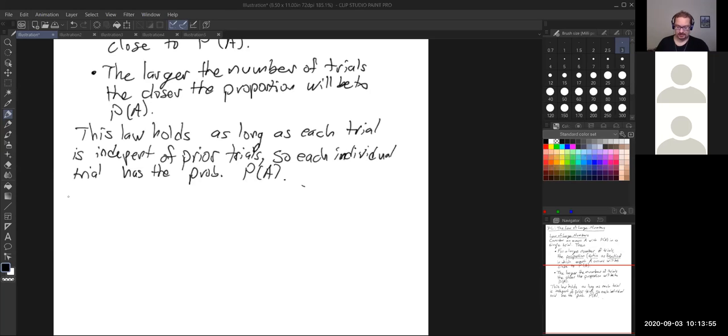So let's look at an example. And again, I want to focus on examples in the book on this section. So we're going to look at example one in the book, and this is on page 454. Okay, so this one, I'm going to go ahead and read it, and then we will go through it as a class. So what we are looking at here is a roulette wheel.